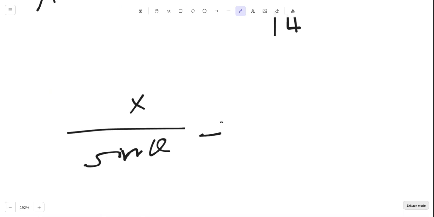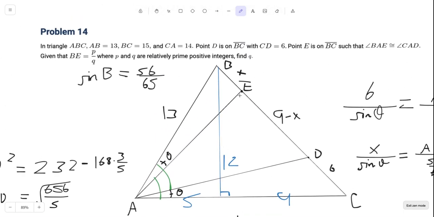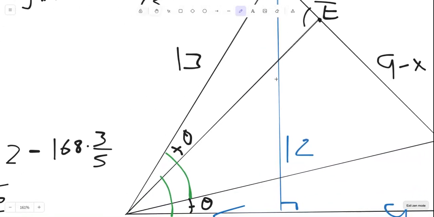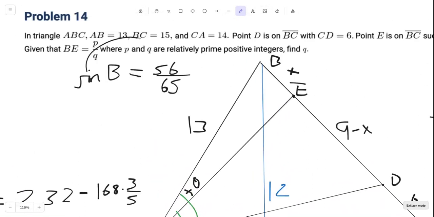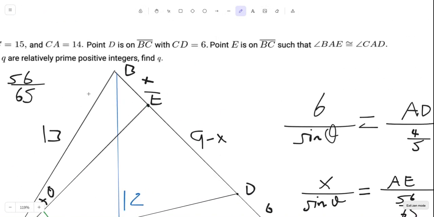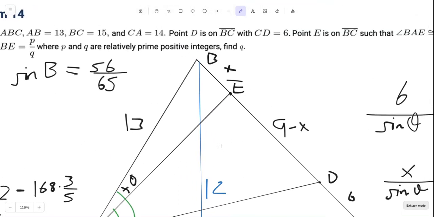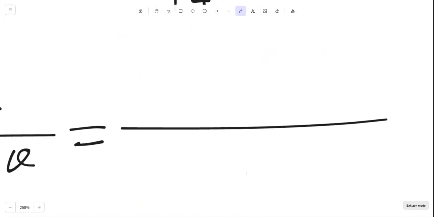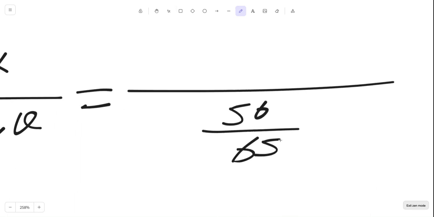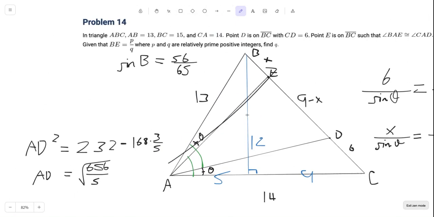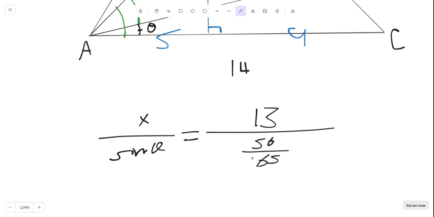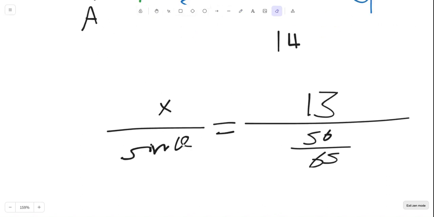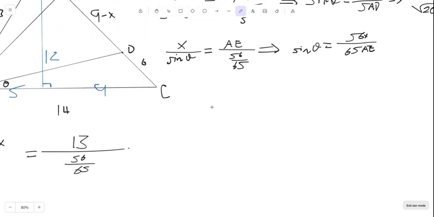So first of all, we have x over sine theta. We know what sine theta is. Then the sine of BEA, as I said, is the sine of the sum of these two, which you can calculate using the sine angle sum of these two right triangles. The sine goes in the bottom, and we have the side opposite it, this side is 13, which is why it's the simplest ratio to choose.